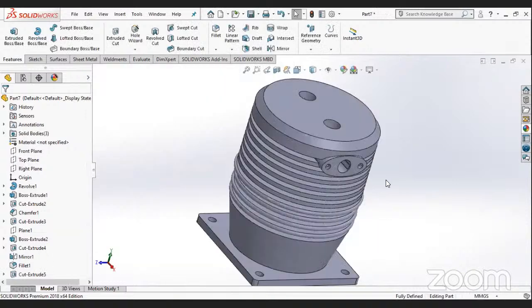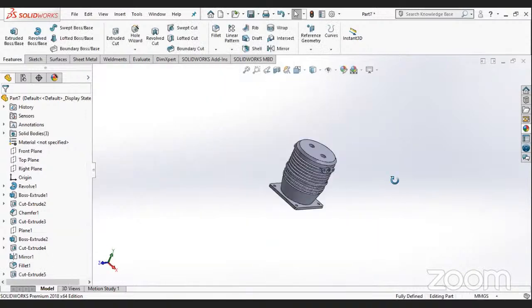So you can see we have completed our cylinder of our IC engine, and we'll go for the next part, which is our crankcase. This cylinder is eventually going to fit on this particular part which is there on the crankcase. So this is a radial IC engine, you can say. So we'll start with this crankcase now. We have completed with the cylinder one. We'll quickly save this.